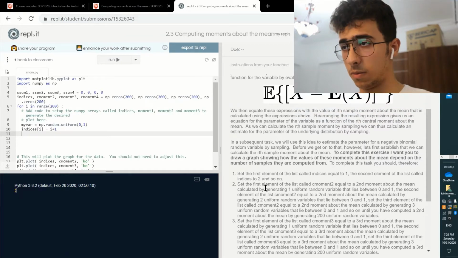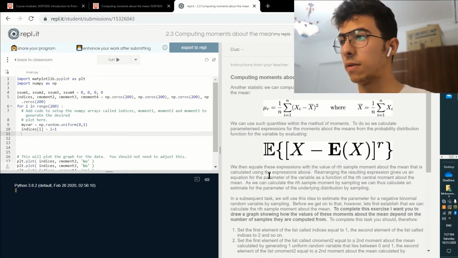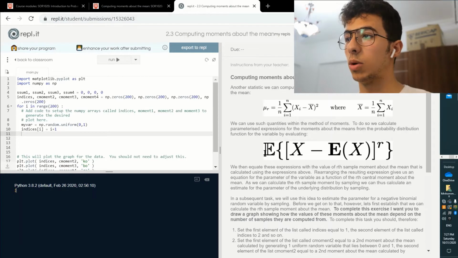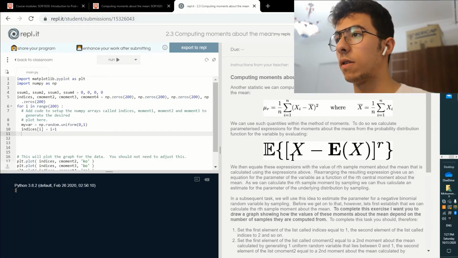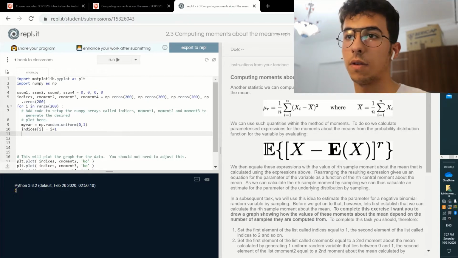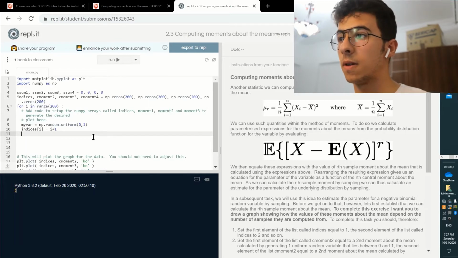This is the general formula for the rth moment. The whole thing is the expectation for the rth moment, and the expression within the curly braces here is the actual expression for the moment that we're going to use.